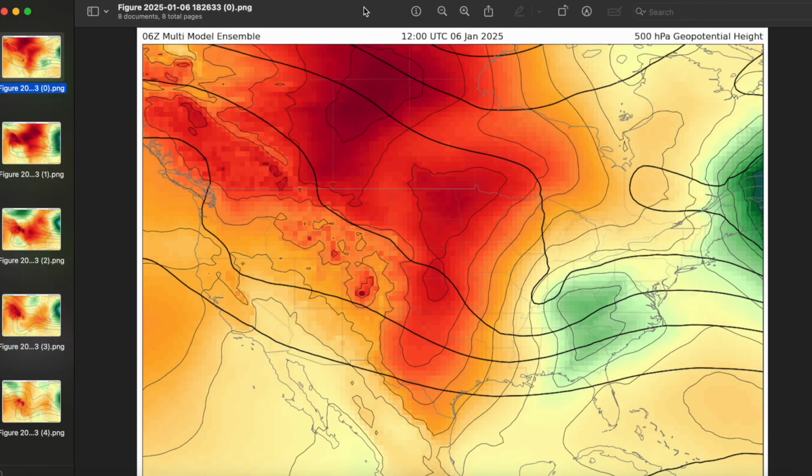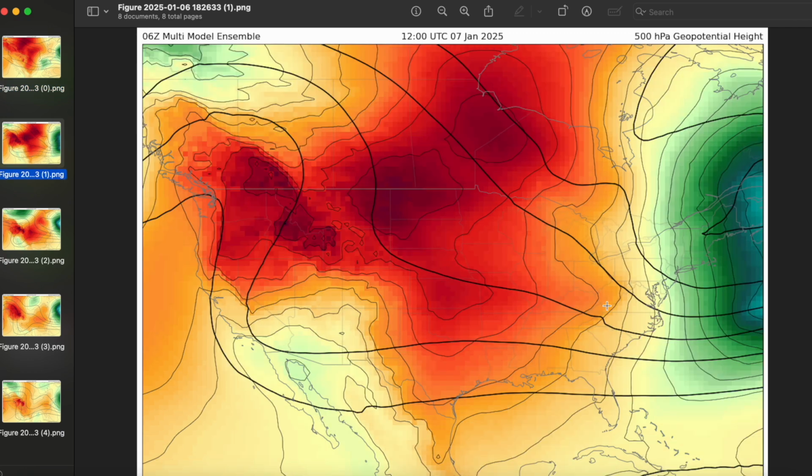This is our multi-model ensemble. Again, this is a few runs of the GFS, the GEFS, and the machine learning GFS, which is the GraphCast GFS influence in here. So here you can clearly see the low-level surface cyclone, the surface low pressure system, with the accompanying upper-level trough associated with that storm system. This was at 12 UTC or 7 a.m. this morning, January 6th. We pushed this day ahead.